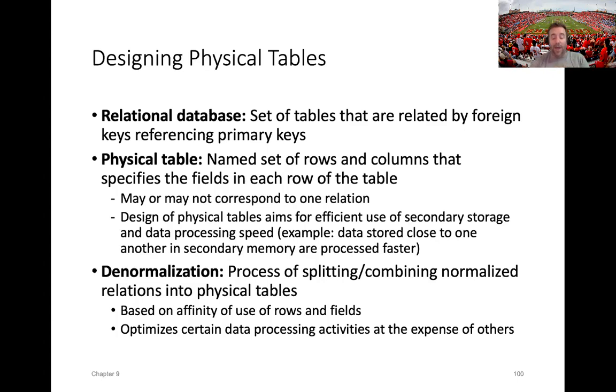Now, we also perhaps have to go through this denormalization process as well. We've got our really nice logical normalized data. We've made sure we got rid of all our redundant data within a relation. We've got rid of our redundant relations as well. We've dealt with all our synonyms and homonyms and all that good stuff. And now we're going to blow it all apart and move data around, based on where it makes sense for data to be physically close together. Maybe one department only has to access one bit of data, so let's put all their data together. Another department only accesses their own data, so let's put all their data together, and so on and so forth.